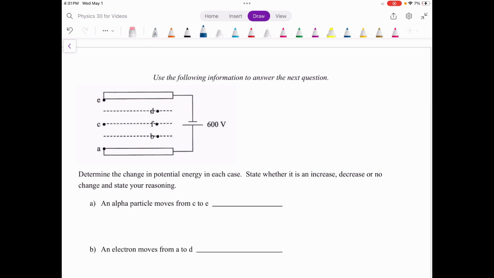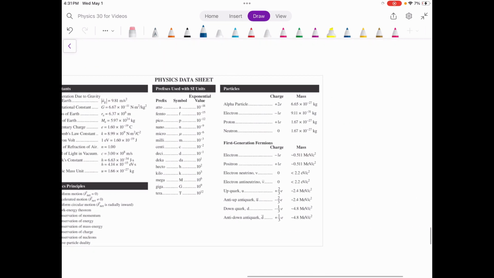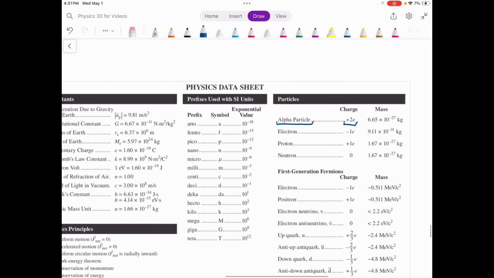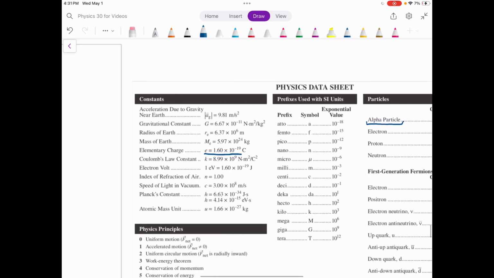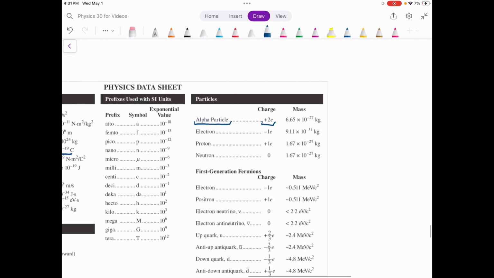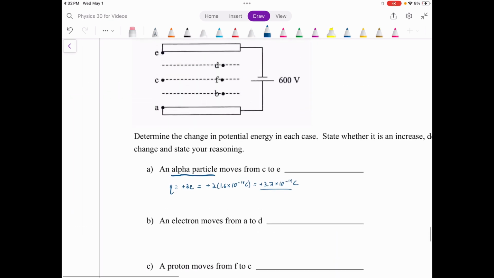Now, I realize your first question is probably, what on earth is an alpha particle? We will actually study alpha particles extensively in Unit D, but for now, you can see they are on the back of your formula sheet. It turns out they're actually just a helium nucleus, but we didn't know that when we first discovered them, and the name alpha particle has stuck. More on that in Unit D, okay? But the alpha particle, you can see its charge is positive 2e. And hey, what's e? e is 1.6 times 10 to the negative 19 coulombs. So the charge of an alpha particle is just double that, and positive. So in other words, it's positive 3.2 times 10 to the negative 19 coulombs.